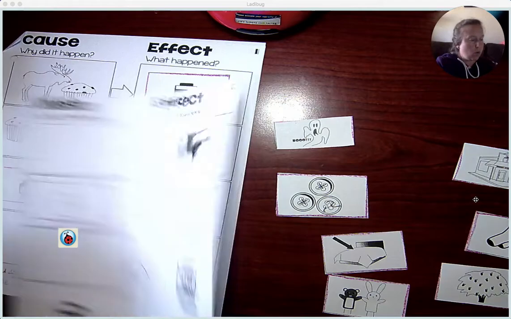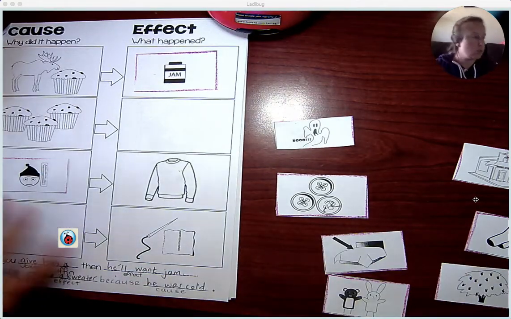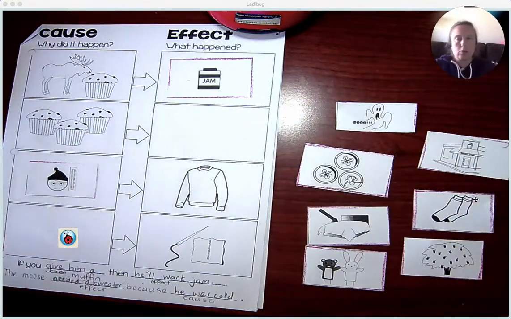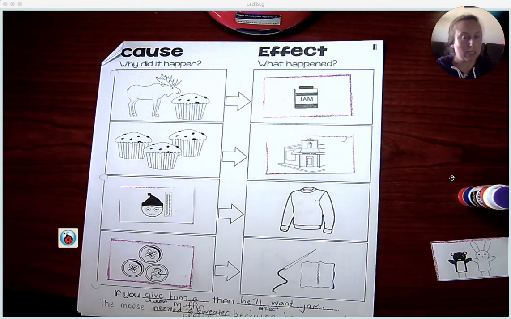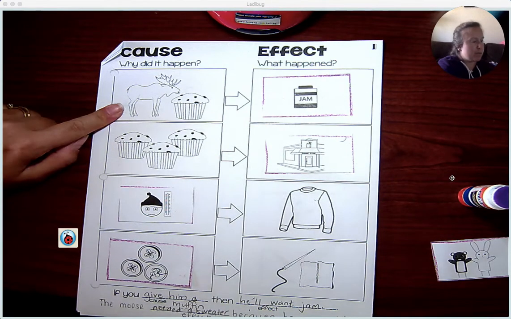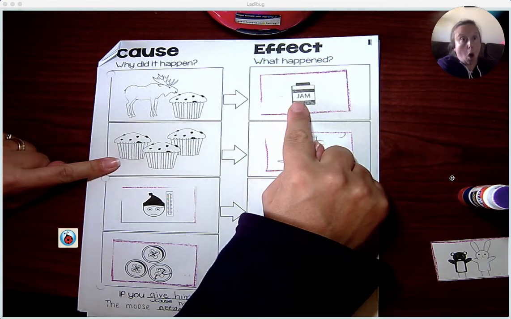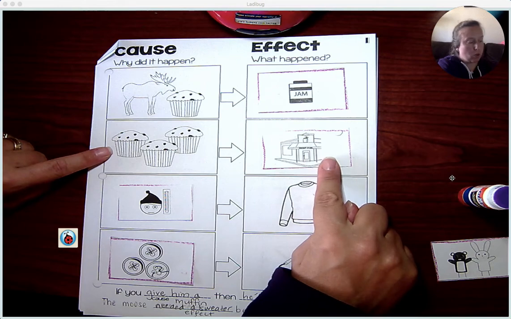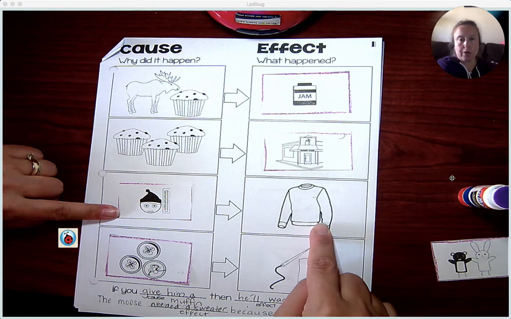Go through the story, use the story time to help you fill them in, and then check your answers with me when you're done. So you should pause me now so that you can fill them in and not just watch my answers. See you in a moment. Okay, so let's go over the answers. If you give a moose a muffin, he'll want some jam. Then he'll want all the muffins, and he'll ask for more, so he'll ask you to go to the store. But when he goes outside, he'll notice it's chilly, and he'll ask to borrow a sweater.